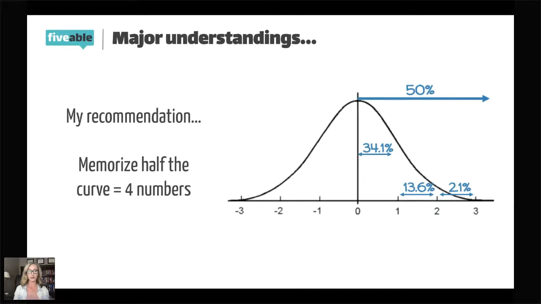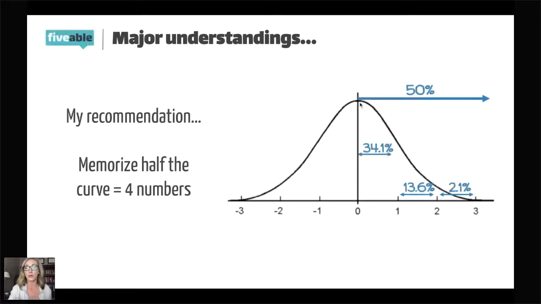Those three bigger ones. The math gets really tricky in dividing it by 2 and then adding and so on. So I'm telling you, and your teachers may hate me for this, but it works for my students, to memorize 4 numbers, half the curve. And that altogether, 1/2 of the normal curve from the mean, median, mode line at 0 standard deviations and up or down is 50%. Okay, 50% of scores fall above and below the line.